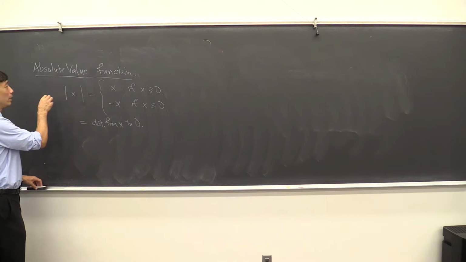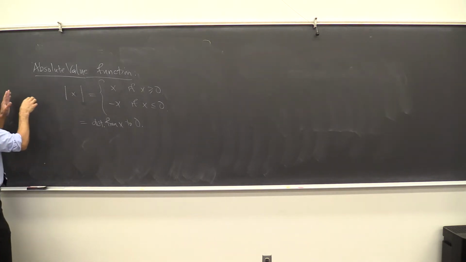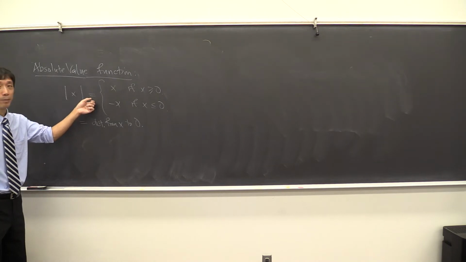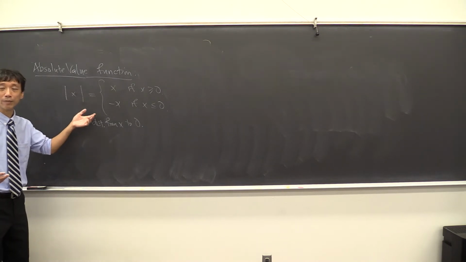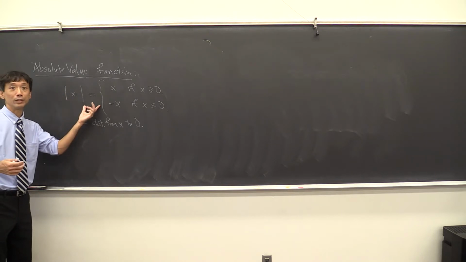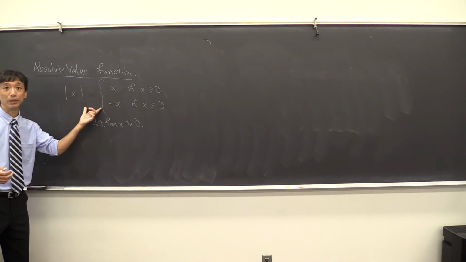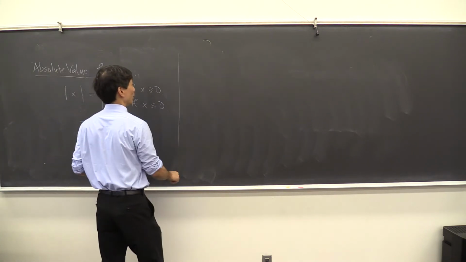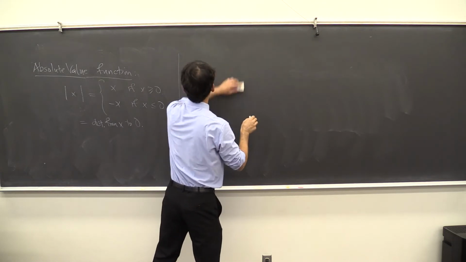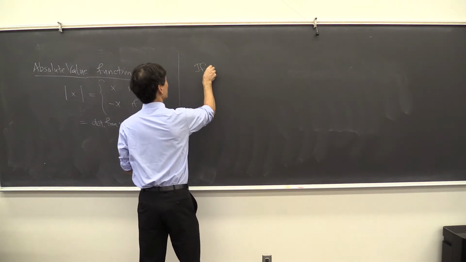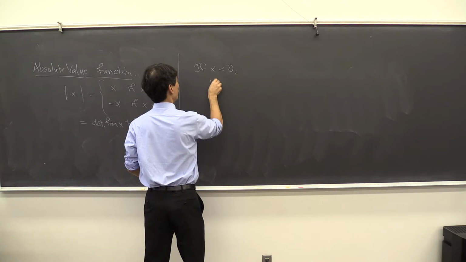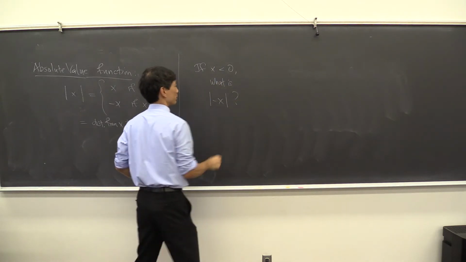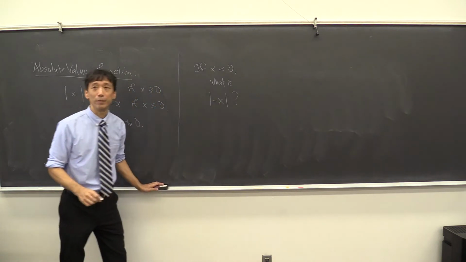So please know this. This is basically our first real definition. And remember, at the beginning of the course, I said mathematics is sort of the study of these things that are constructed via definitions. Here's your first real definition. Okay, so for example, I think one of the things we finished off with last time was, if x is less than 0, what is the absolute value of negative x?